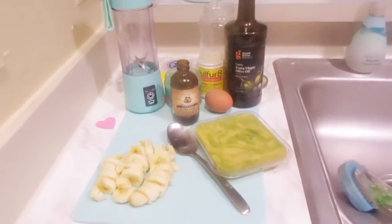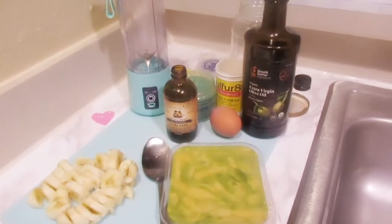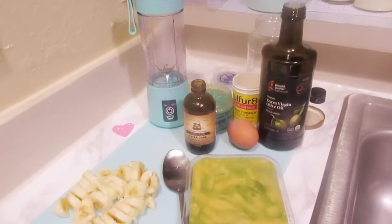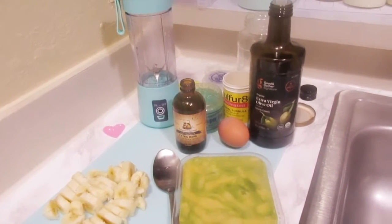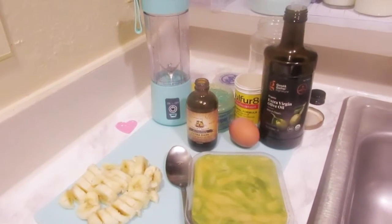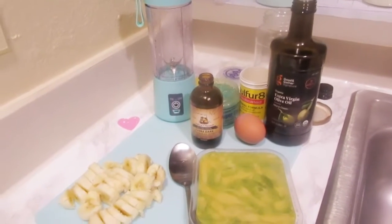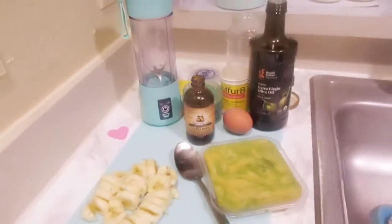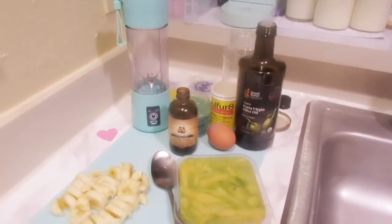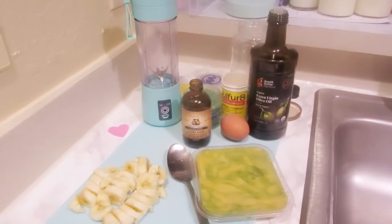My hair right now is brittle, it's dry, it is not doing so well because I was natural in the beginning, and then I decided to put a texturizer on my hair, and it just didn't do me well. And when I say didn't do me well, sis, it didn't do me well. It made my hair so dry and brittle, and it just gotta go, and I gotta start all over, which is okay. And I'm gonna follow up with this hair mask.